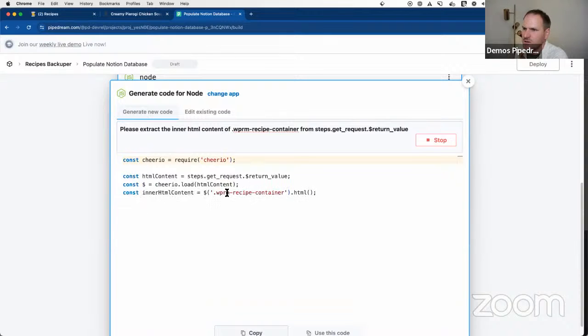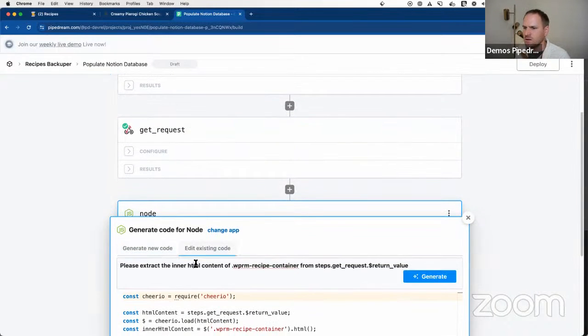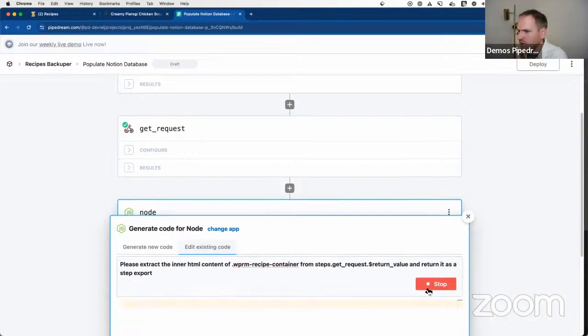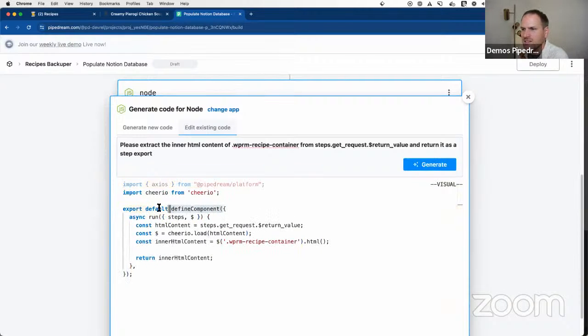So this should use, it's actually using the wrong format. That's interesting. That's weird. And return it as a step. Of course, AI can be finicky at times. In this case, yeah, there we go. I don't know why it didn't return the define component, but this scaffolding is necessary for this to work.